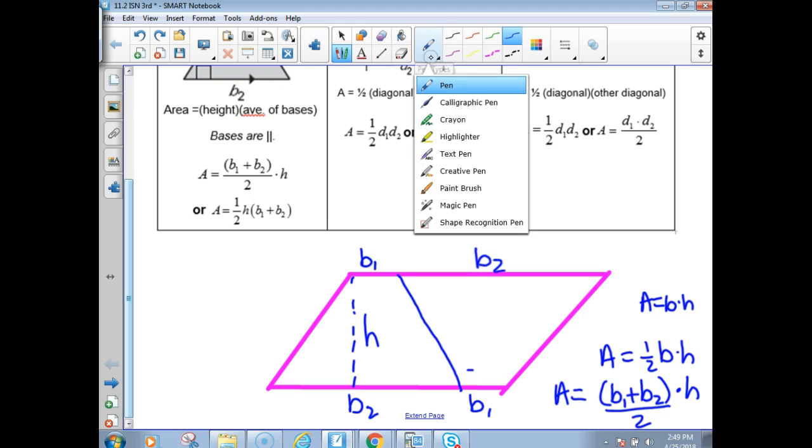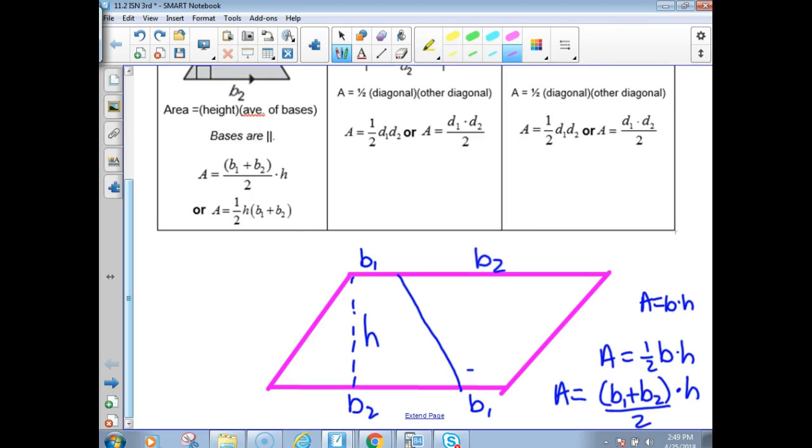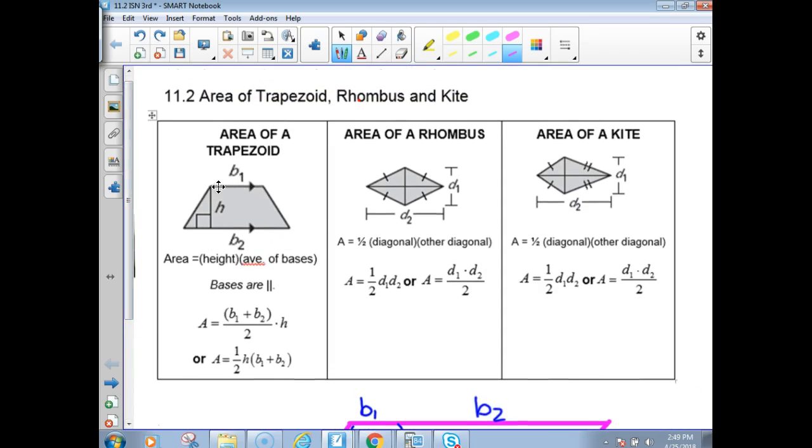I'm going to slide this up. We don't need that really anymore. If you have a trapezoid, base 1 plus base 2, we're going to add them and average them. It says average the bases, multiply by the height. The height is h. So this is the formula I prefer to do. I prefer it over this one. I think kids don't like the way this one looks as much. So I think we'll just add our bases, multiply by our height, and cut it in half. Okay?